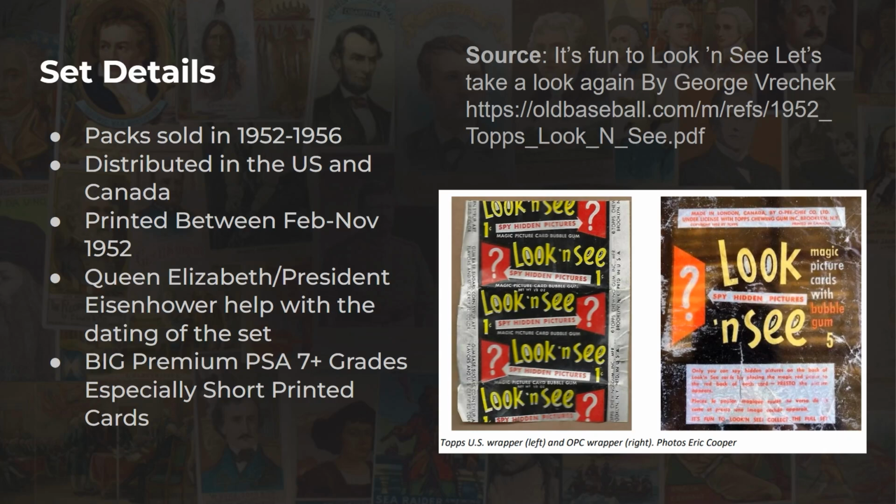Now, I mentioned the last one, but there is a big premium in PSA 7 plus grades, especially compared to like 4s, 5s, 6s. I mean, you'll see a huge jump, and that's because of registry collectors. And you'll see the biggest jumps in the short printed cards, especially those 8s. You're talking about cards that start going for like $1,000 plus. It's crazy high, but people always want to fight over who has the best set.